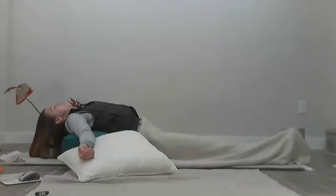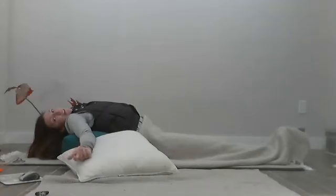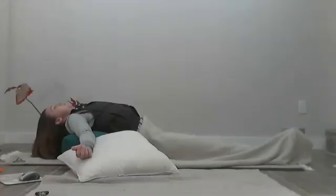Breathe into the chest. And notice the back pressing into the bolster when you breathe nice and deep. Let the breath go. With our lungs lifted, it helps to move that stagnant carbon dioxide in the bottom of those lungs, especially if we breathe into the lungs nice and deep. And exhale.